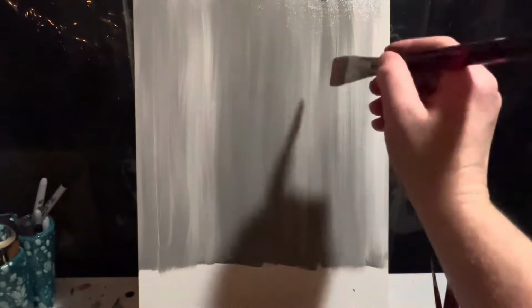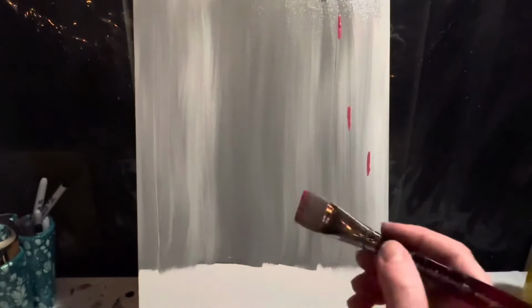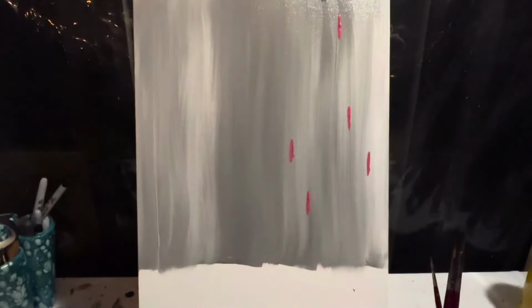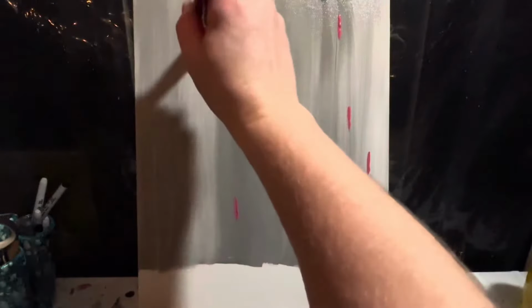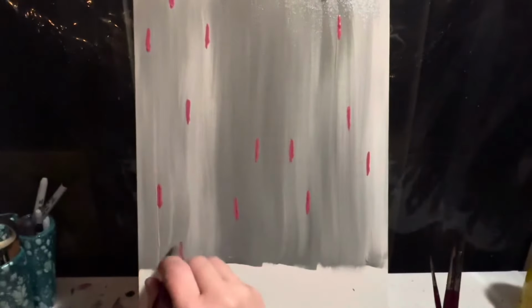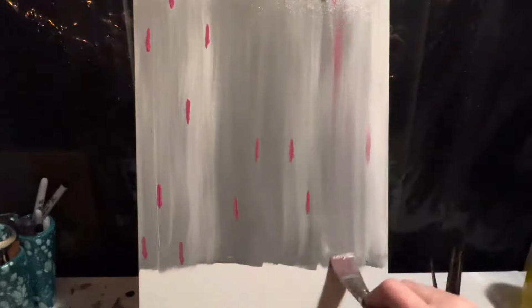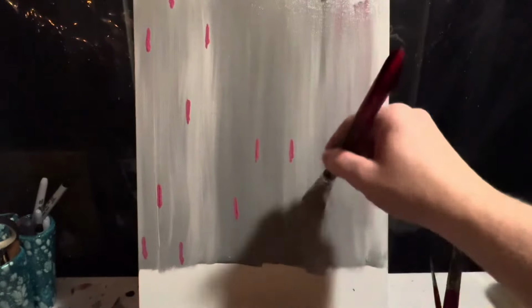So now I'm gonna go in with pink paint and I'm gonna drop just dots. I've got my 1-inch flat brush and all I'm doing is stamping dots of pink paint on here. Make it relatively random, okay? You don't need to make it perfect. Wipe that off and then you're gonna gently brush these colors in. So we wanna have a little bit of pink in our background, but not too much.